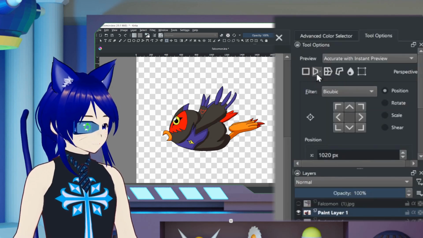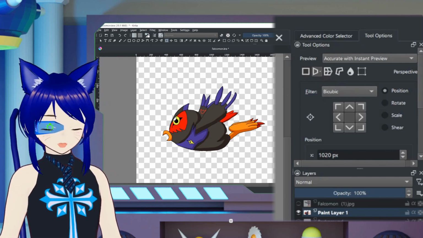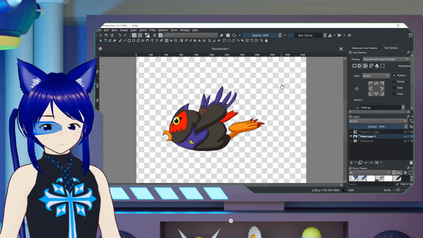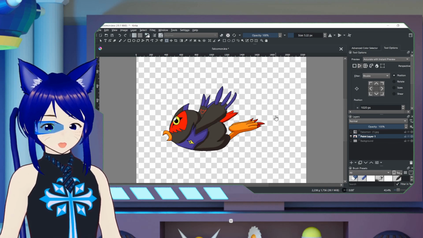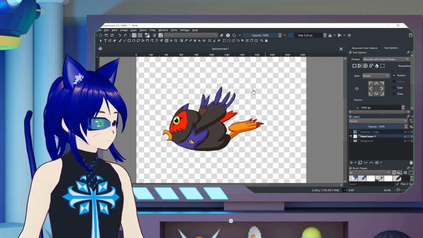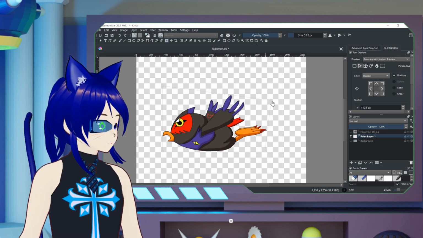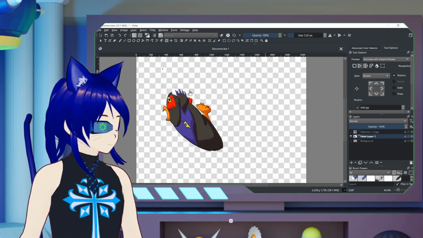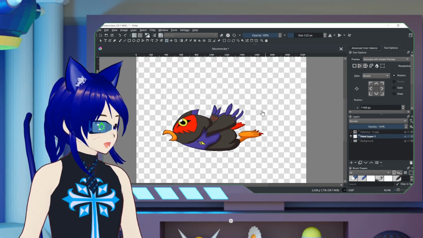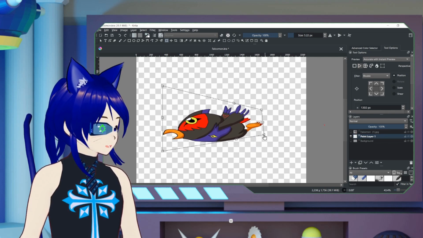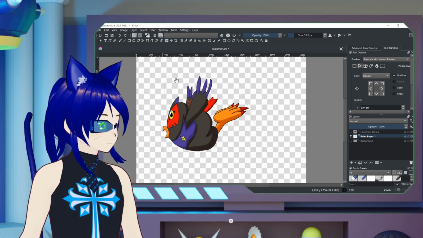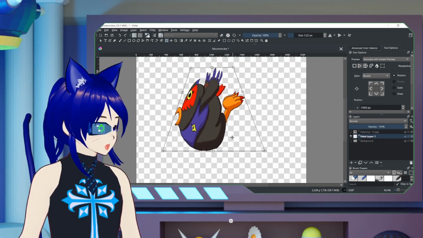This one here is the perspective. I've used this a lot on most of my thumbnails to try to create that distance, a timeline type thing going on, and especially with parallax, to give the illusion of layers. It lets you grab one of these corners and manipulate them in different ways, so I can make Falcomon look like he's going into the distance, or have him coming down, have this come down and this come up, so it looks like he's traveling that way. Or we can do the old Star Wars, galaxy far, far away type thing.